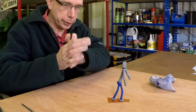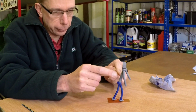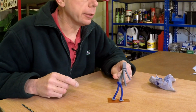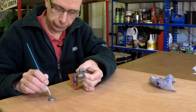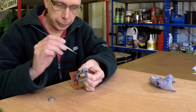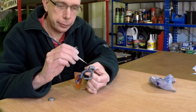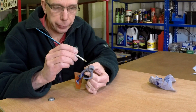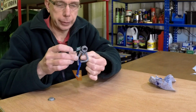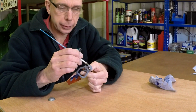Okay, so I can't do the jacket. I can't do his arms either because that will be one colour for the jacket and sleeves. So it's hands and feet then. Also, I find it best to apply the metallics in a dabbing motion rather than brushing them, because you can get streaks in the metal flakes. You end up with these weird patterns.